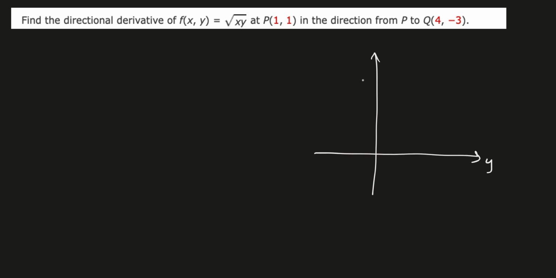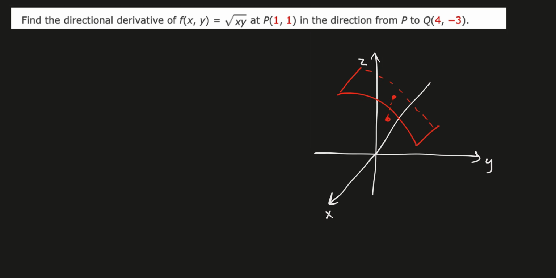So I'm drawing my coordinate axes. There you go. And if we have our surface, and if we want to find, say, this point xy, we want to find the slope, it's not easy to do so because there's so many different directions we can think about. And one of those directions happens to be the x direction. Another direction happens to be the y direction. Those are the partial derivatives we've seen earlier.